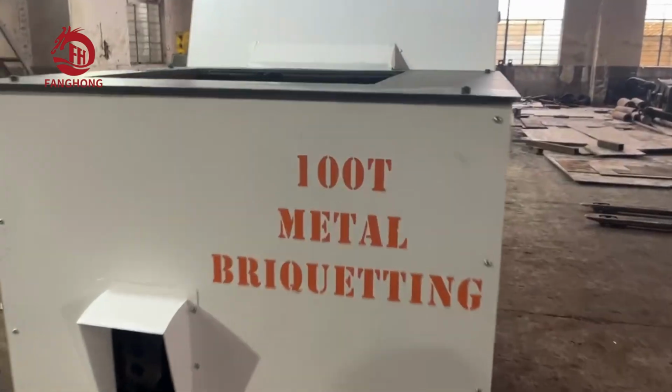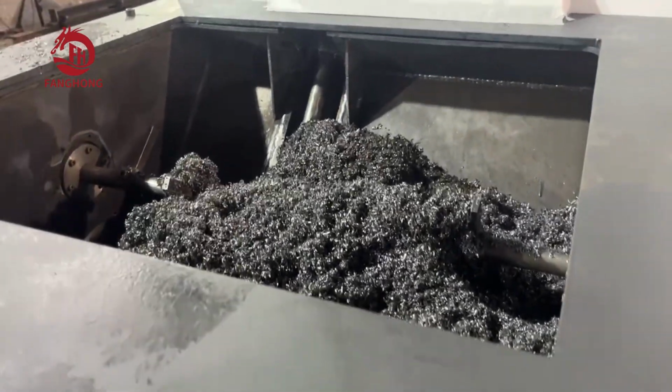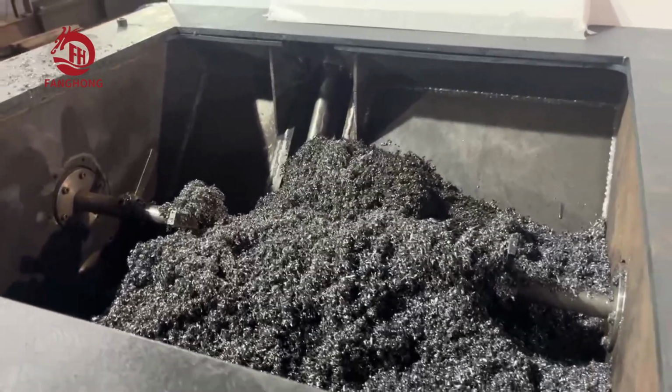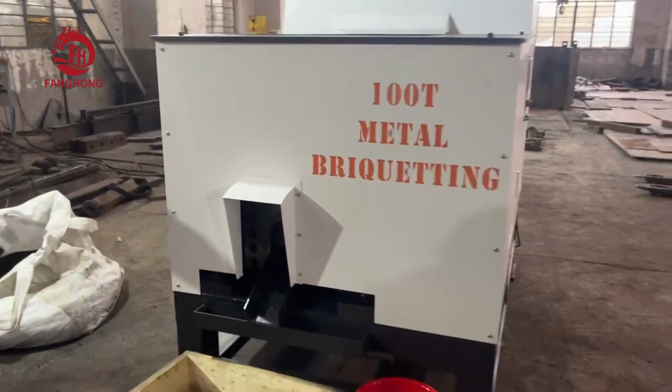Fanhong 100T metal briquetting machine is mainly used to cold press metal waste powder, such as iron, copper, aluminum chips, through a special high-pressure mold, so that it can withstand high pressure on a small area to press into cakes.